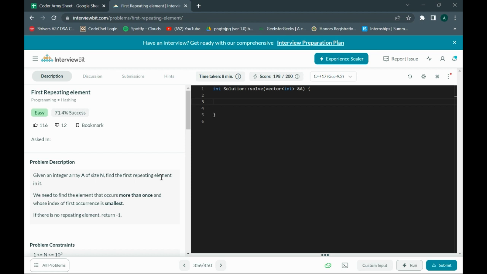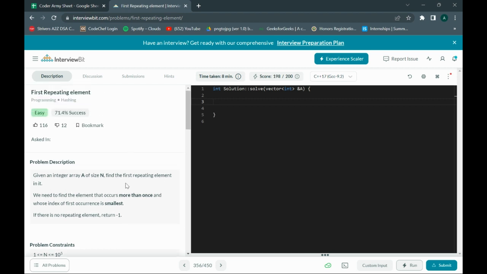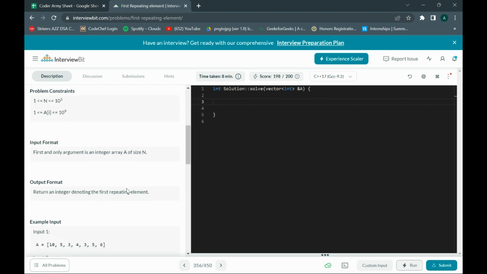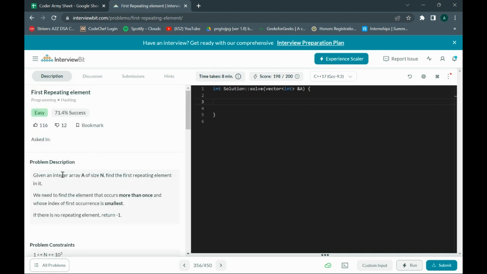If the elements have to stay in their original order, you cannot use the normal ordered map, because the normal map sorts your elements. In that case you will have to use unordered map, so the elements are stored in the same format as they are coming in, as we are entering them.